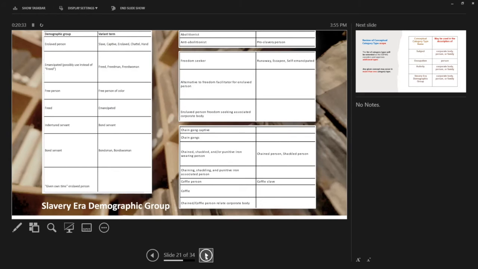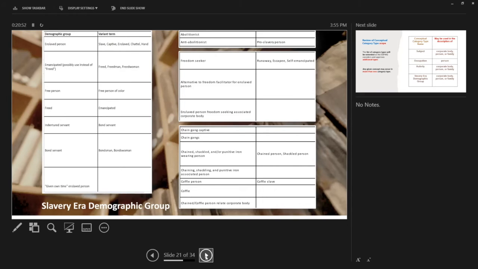But it also includes some that you perhaps don't think of in this category, and these are CPF terms. So we have chain gangs, and we have chain gang captives. We have coffle person, we have coffle.